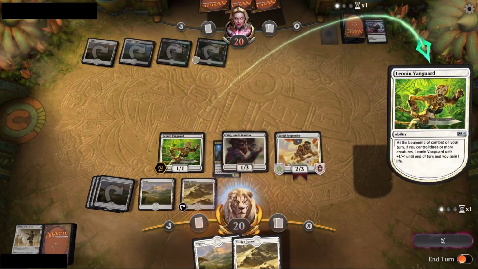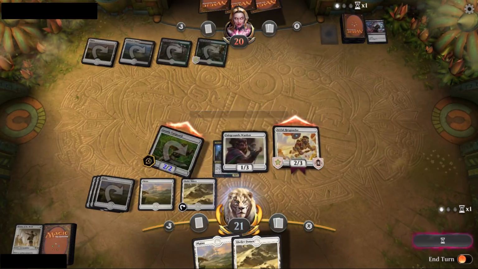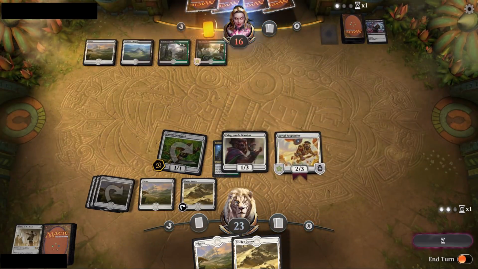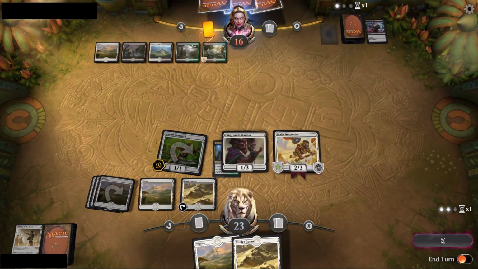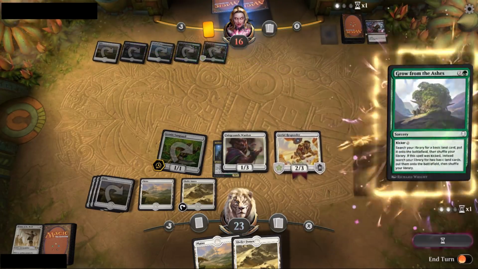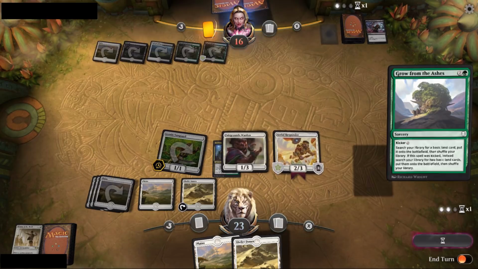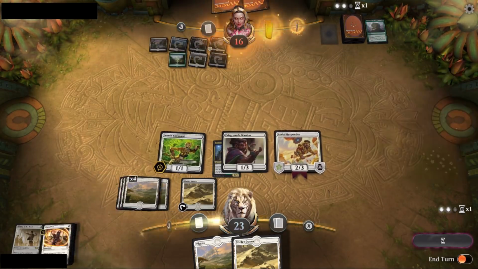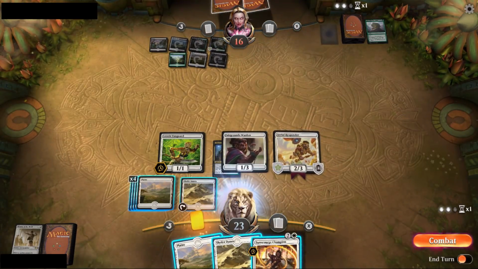I am going to remove Slimefoot, so if this is a Saproling deck, he is in trouble, but there's white mix. There ain't no white Saproling, so there's something going on here. I heavily suspect it's an all-in flood deck. Oh, Grow from the Ashes. There it is. He's going for the massive amounts of lands. That's always fun. There we go. So now he's got a boatload of lands and 2 cards left.